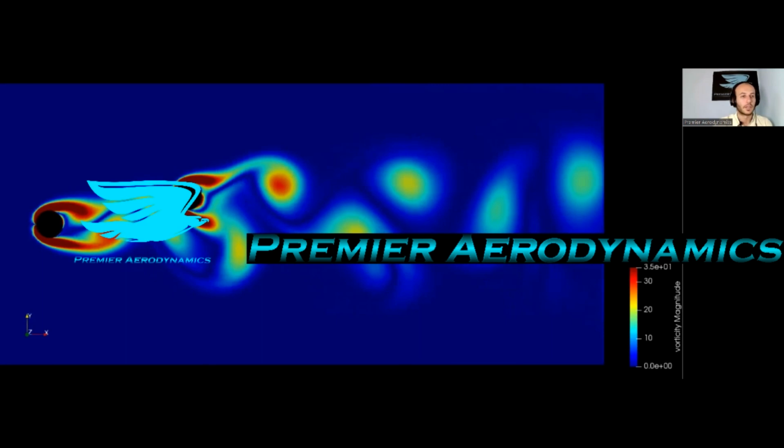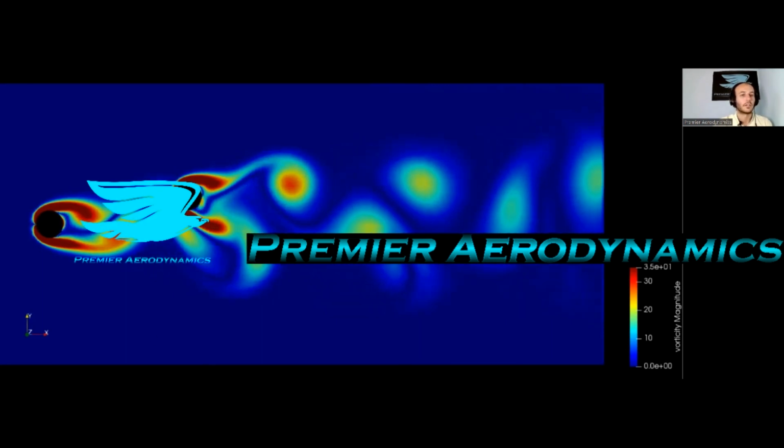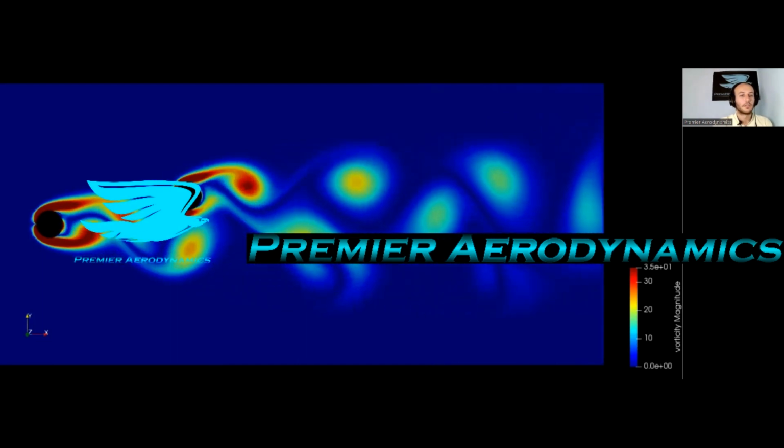So just here, they're starting to hit each other. And as you keep an eye downstream, they kind of merge, they kind of cancel out a little bit. And you can tell that if you look at the strength of the top vortices compared to the bottom vortices, the top ones generally have a higher vorticity magnitude and they're usually going to be stronger.